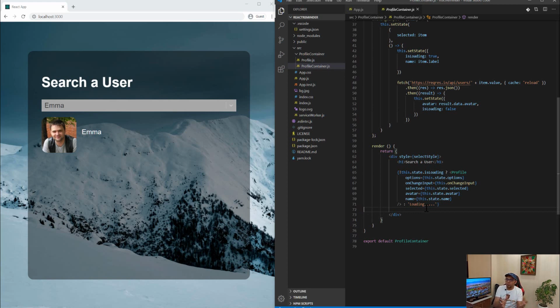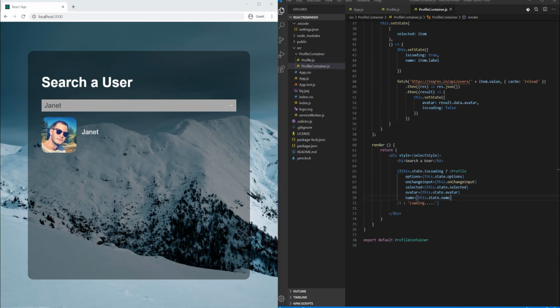And if you have several components, you need to repeat this conditional phrase and this loading code again and again in every area of your project. And when your project starts growing, your code will be a little messy and complex. And it's not about just loading. We can do lots of things using HOCs to reduce our code. But here I just focused on the loading part to show you how we can use HOCs in React.